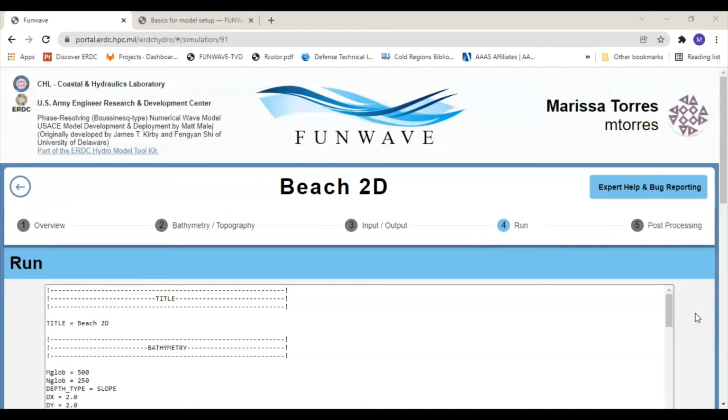So, if you've ever used FUNWAVE before, you're familiar with the driver or control file called input.txt. In newer versions of FUNWAVE, you'll be able to customize the name of this control file when using a terminal to submit jobs. This HPC portal application, in principle, is meant to eliminate the need to interface with the terminal to run FUNWAVE. However, if you are a more advanced user and are comfortable with the original input.txt format, you can review, edit, and add to the control file here, at your own risk, of course.